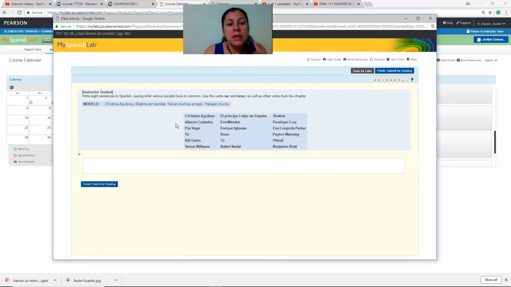So first one, the verb ser. Second one, the verb tener. Third piece of the sentence will be an AR, ER, or IR verb. Okay, so I repeat. You're gonna write 3 sentences. You're gonna choose in each sentence 2 subjects, and you're gonna express 3 ideas in every single one of the sentences. The first idea has to be expressed with the verb ser. The second idea will have to be expressed with the verb tener, and the last idea of each sentence has to be with a regular verb, AR, ER, or IR. Okay. I wanna see your production here.